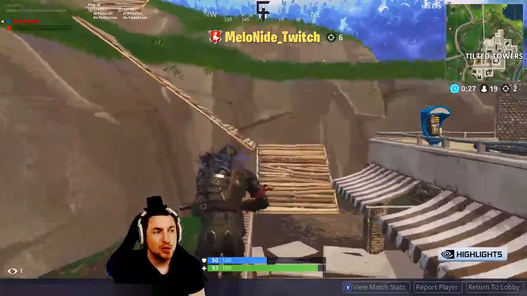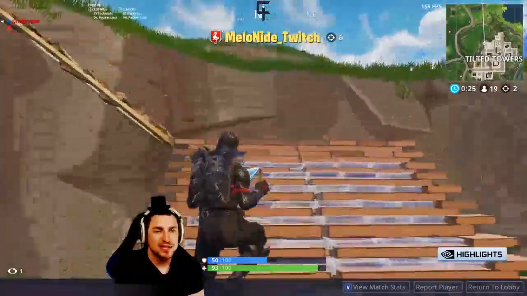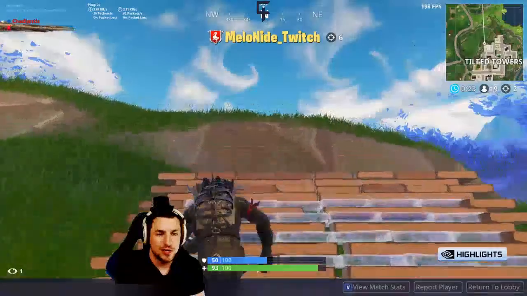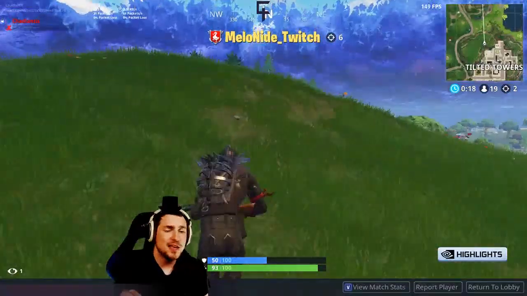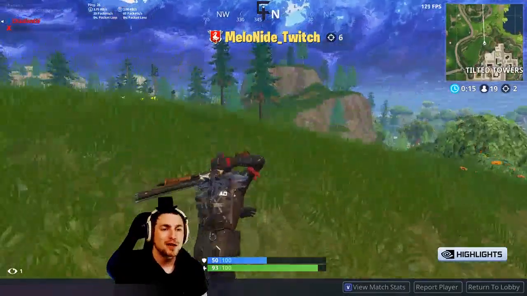So Mellow Knight now is probably going to go ahead and make a play to the player he knows exists off in the northwest, across the street. He's building up ramps to get up top of this mountain peak once again, or hilltop, whatever you may call it.